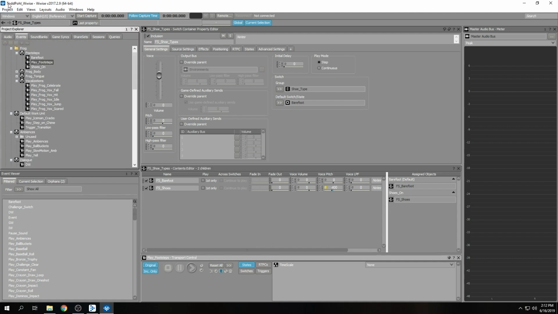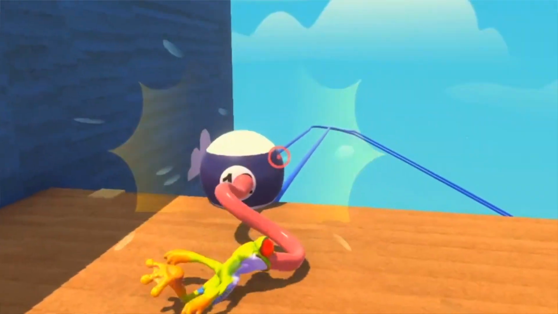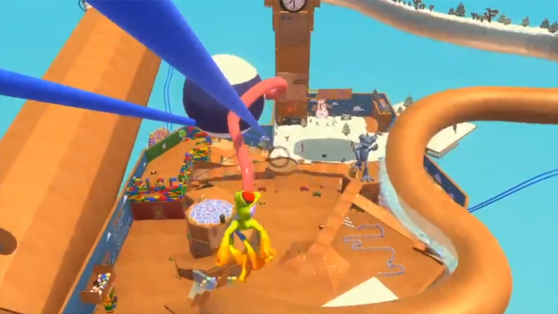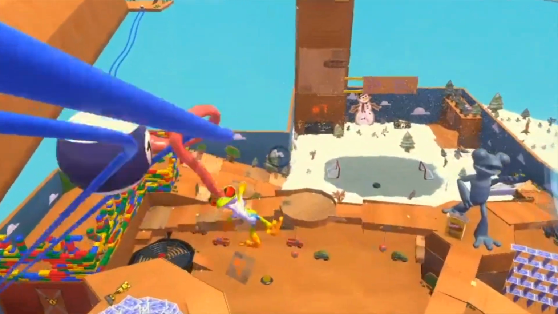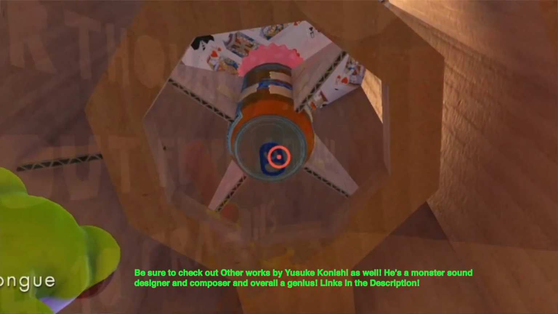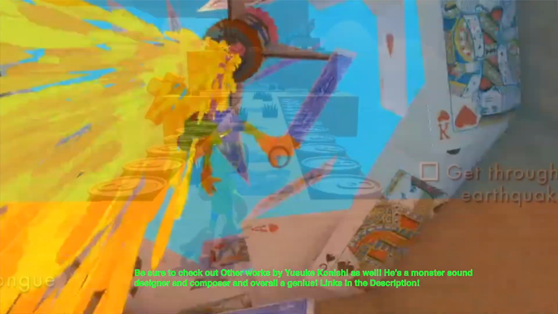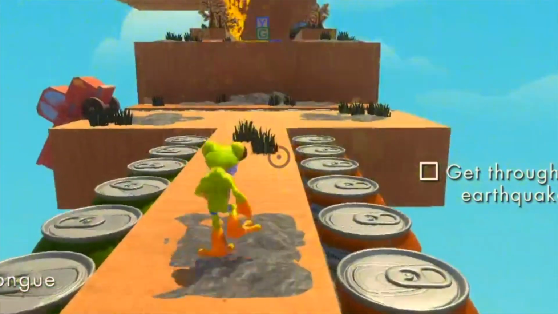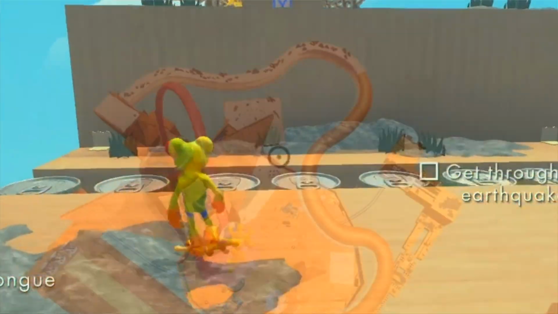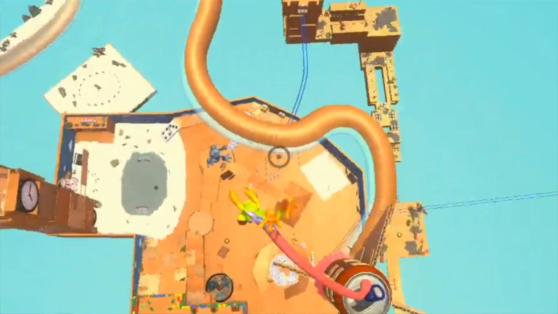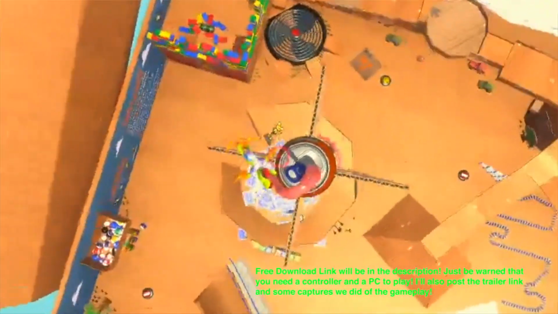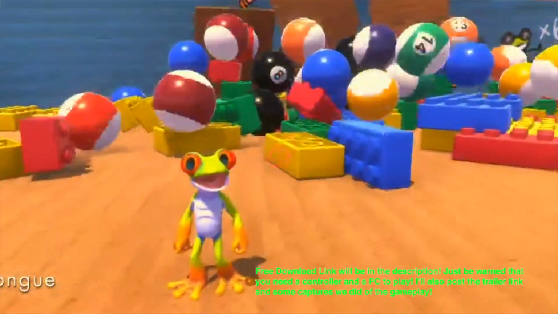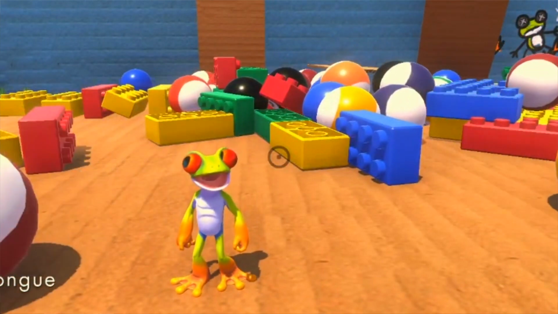For these tutorials, we're gonna look at the game Frog, aka Todpole, which I worked on as the audio lead during my year studying sound design at Vancouver Film School, alongside Yusuke Konishi, who made the music and ambiences for the game. Frog is a puzzle game where you play as a toy frog and you use your tongue to grab onto various objects in the game and interact with them and solve puzzles. It's a really cool game, designed in a very physics-based way, so things don't have set animation, they just happen in unique ways. So we used events to make our sounds more dynamic and versatile and malleable.